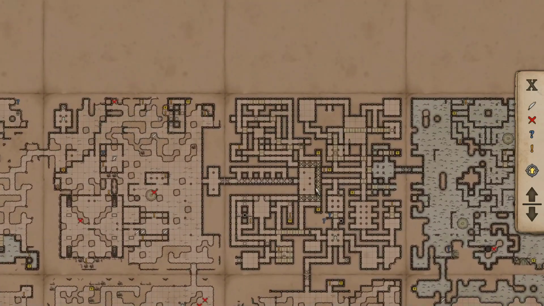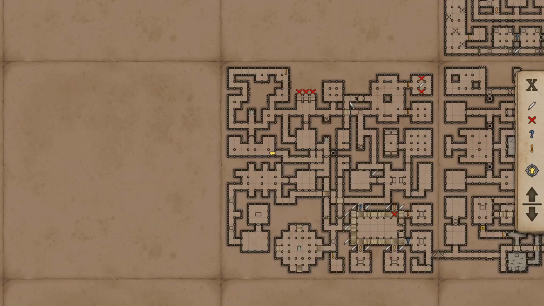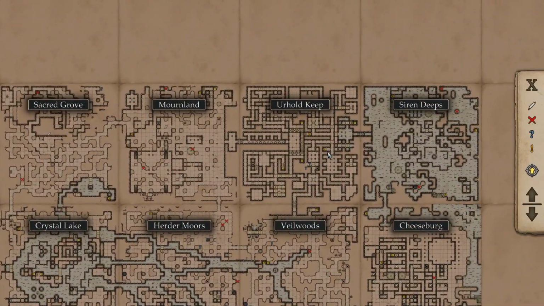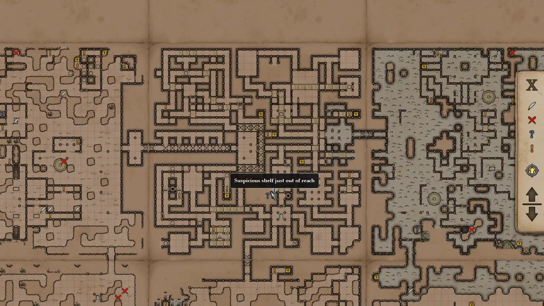Okay, Urhold Keep, not an open-air zone. 7 out of 13. There are several left to find. Not surprising. Urhold Dungeon, 2 out of question mark. Not too worried about zones that new. I will definitely pass through there again, and yeah, okay, so here's something I've definitely seen. I assume these are the same secret. Oh, but beyond that, okay, then there's this.